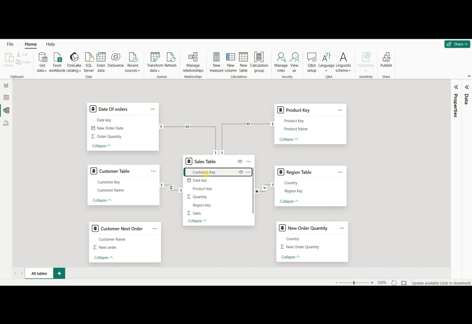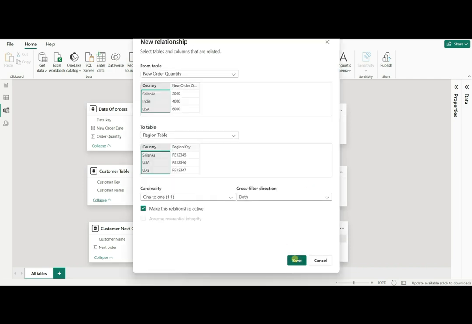Now we will look at the snowflake schema, how it works. In a simple way, in the snowflake schema, if you can see, there is no direct connection from country to the fact table here. The main table, there is nothing we can connect to country. But we can connect country to another dimension table. Let us check. You have country here? No. You have country here? No. You have a country in this customer table? No. You have a country here in the customer next order? No. Whereas in the region table, yes, you have a country. So simply connect this to your country. Yes, it is connected.